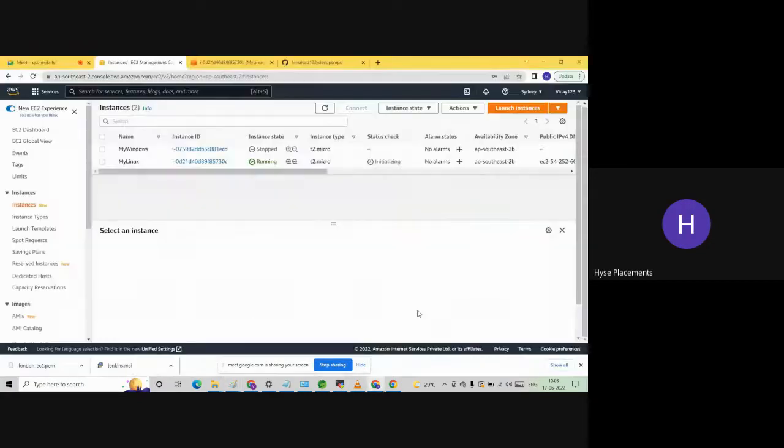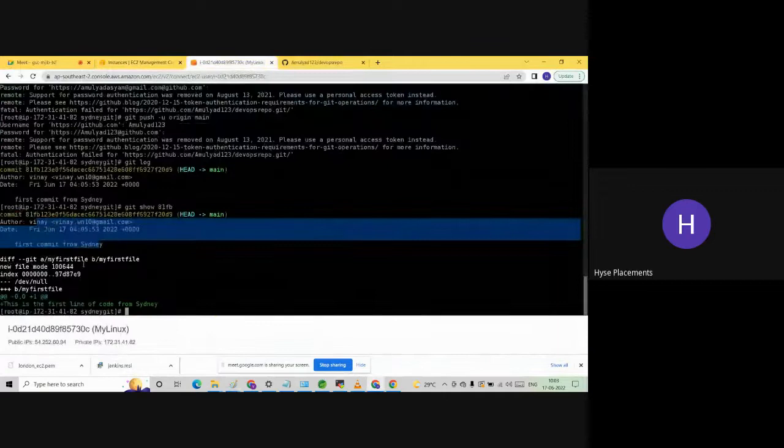How can you do that? Your link is nothing. Every time whenever I want to pull that code, I have to mention this complete information. Git push -u, instead of origin, I have to give the complete path. The HTTP path is there, right? That hyperlink is there, right? I have to give the complete link from where you want to pull that code. You have to give the location of that central repository. So instead of giving the complete URL, I am just giving the shortcut.